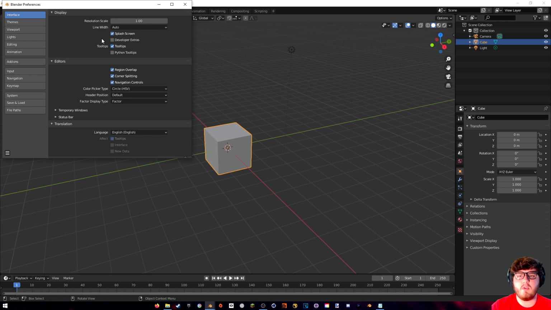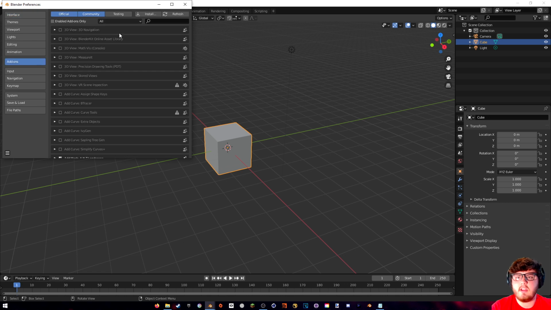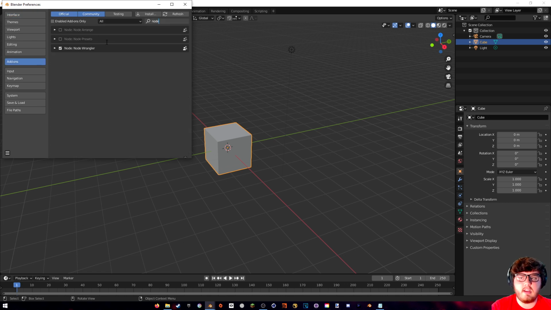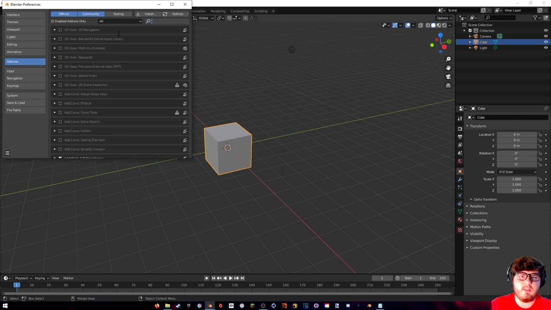I won't be going over everything in this tutorial, but make sure you definitely go check throughout the menus and play around with some values. Add-ons are really nice in Blender. You can either have third-party add-ons that are made outside of Blender, or there are some add-ons that Blender automatically comes with that I really like to use. The biggest one that I use is called Node Wrangler, so if you just type that in, you can click that. That will help a lot with compositing our visual effects.